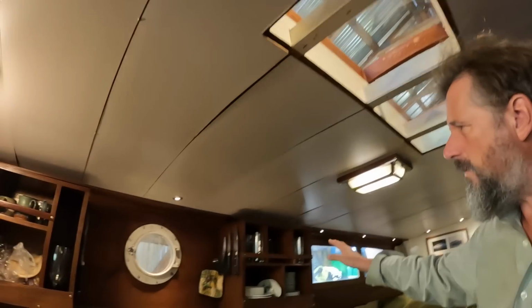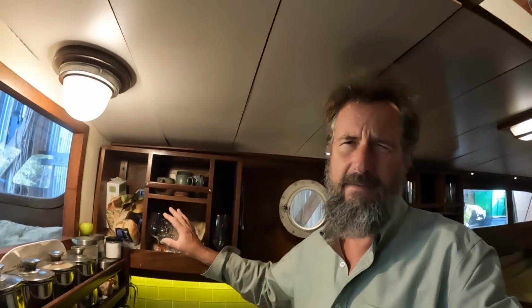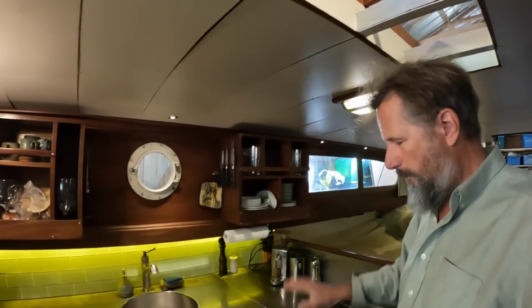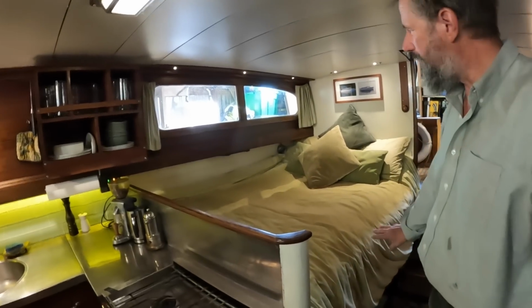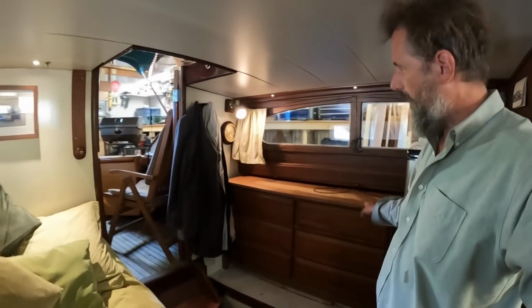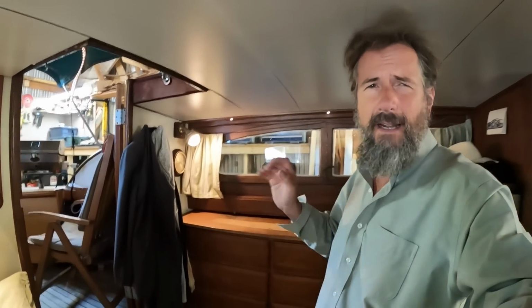As well as new upper cabinets in here. These are lovely, but just not all that effective for what she really needs in terms of a galley. Some improvements to cabinetry down below, proper cabinetry under the bed, and a full proper built-in mahogany dresser of some sort here. How much we'll get to in the next little while, I'm not quite so sure, but I hope you'll find it interesting and follow along. Let's get started.